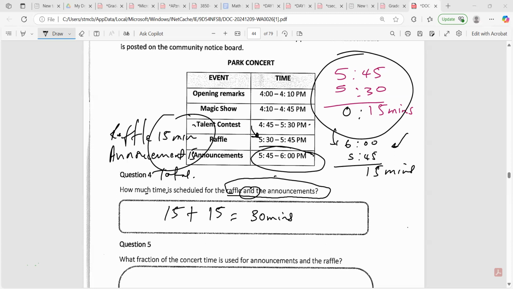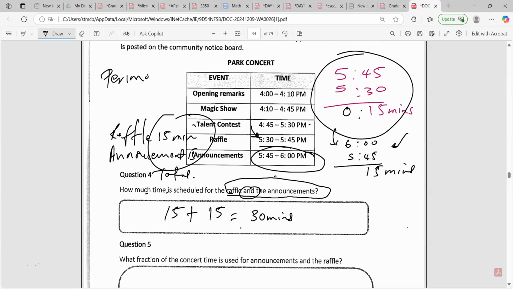So guys, normally on the performance task, these are the more frequent topics, which is perimeter. So the next one will be on perimeter, area, and we know how to use the grid. These are very important, right? Perimeter, area, and grid.